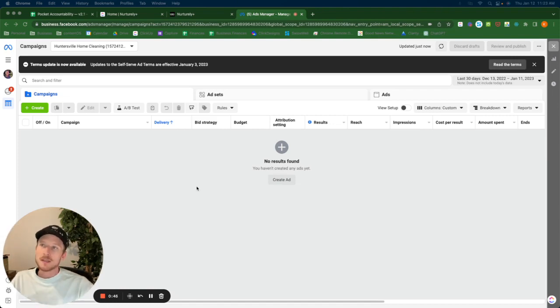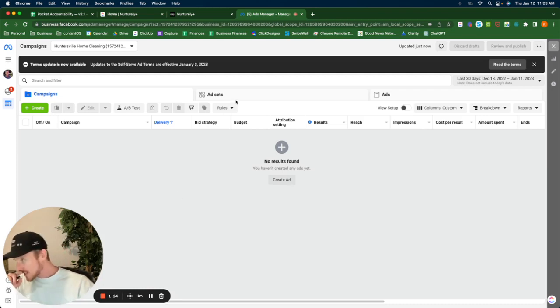Boosting a post means you're going to give Facebook $20, $50, $100, and say, show this post to everyone you possibly can. Few people will go and set their interests and set their audience, but even so, when you just boost a post, Facebook's ad algorithm is primarily trying to get it seen by the right type of people. It's not trying to go for a conversion. Generating a lead is a conversion. So we can't do that by boosting posts. You can only do that inside Facebook Ads Manager.